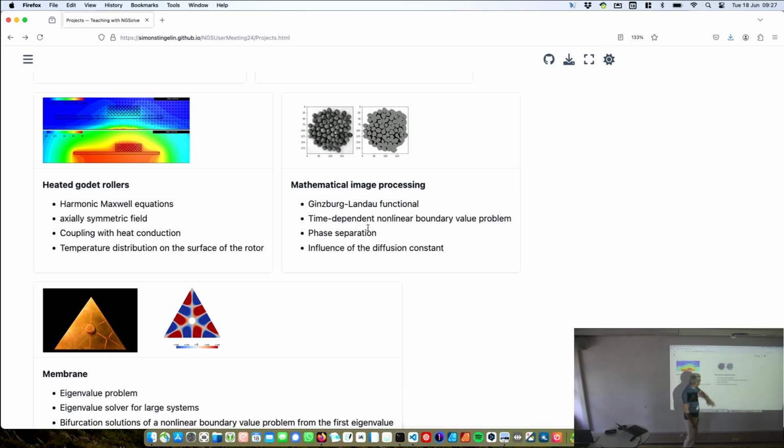And so we use a time-dependent approach to compute this nonlinear boundary value problem, and we make a phase separation, and the student can also here study very nicely the influence of the diffusion constant.